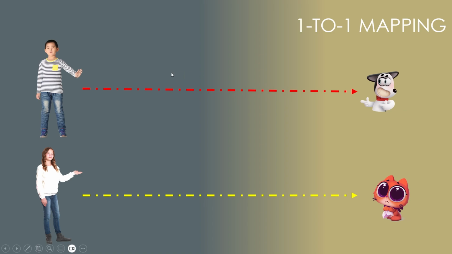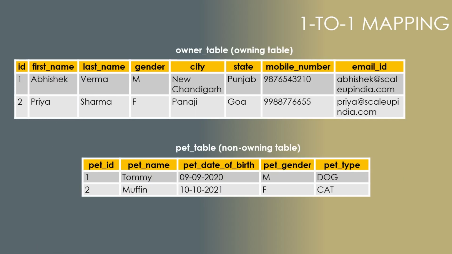And it is your choice which side you want to make the owning entity. Now in our scenario, always the owner is going to be the owning entity. Now in terms of tables, our tables are going to look something like this. I guess you have already seen this in detail in the one-to-one mapping video. If not, I will be providing the link of the video on the top. So first of all, you can go there and watch it in detail, and later on you can come to this video again.